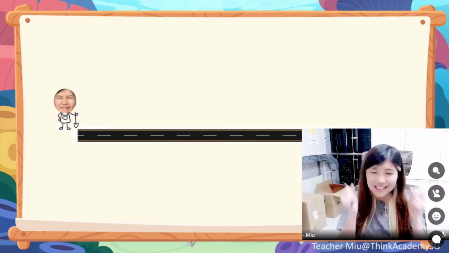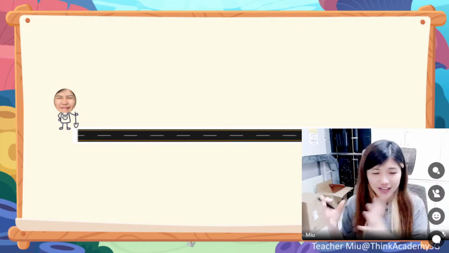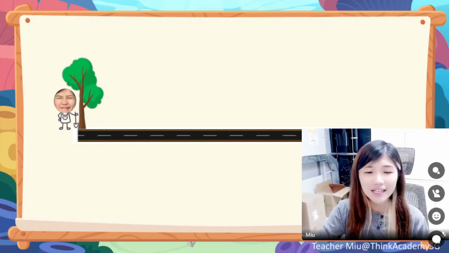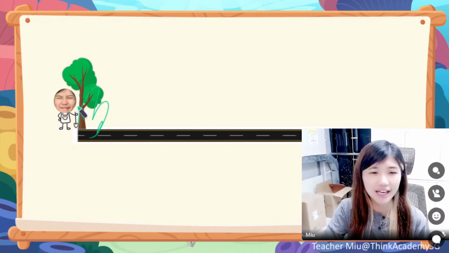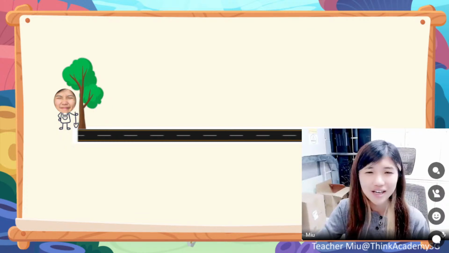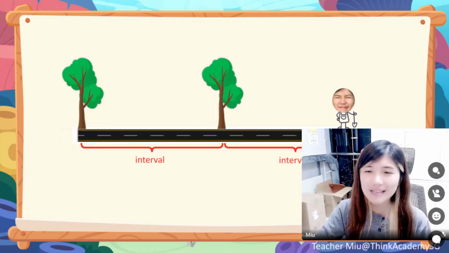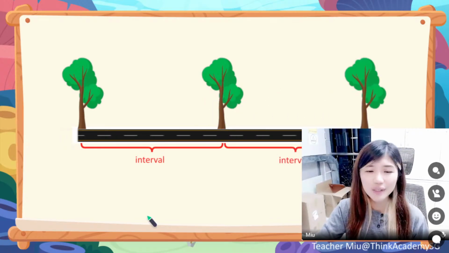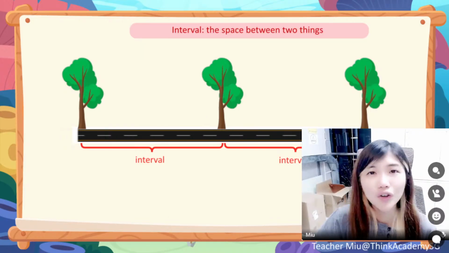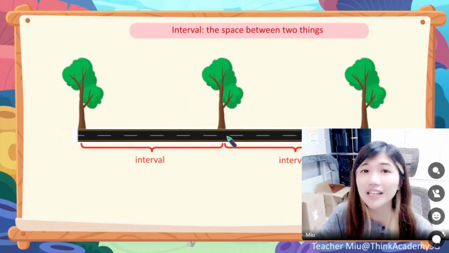So now you can see Mew. This is Mew, right? Very typical Mew. So Mew is going to plant the tree. So I carry the tree, and then I will just walk and plant the tree here. Can I directly plant the second tree next to the tree like that? No, so squeezy, right? It's not good for trees. So we need to walk a distance and then plant a tree. Then I walk the same distance to plant a tree. Then you will see between 2 trees, this is what we call an interval. So interval is the space between 2 things. That is called the interval.